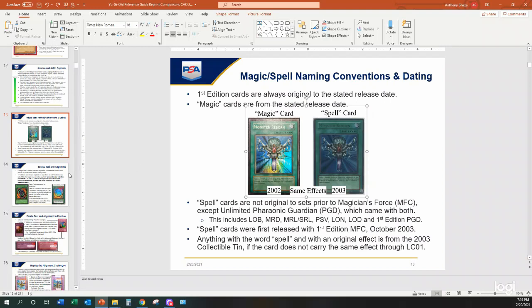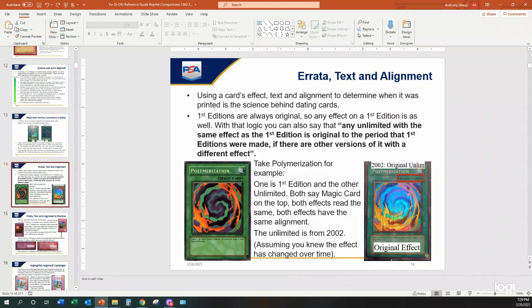Rule number 1. Okay? Errata. Rule number 2. Anything that has the original effect is the same. It's the same exact effect here. And that's only if the effect changes. If the effect doesn't change, like in Dark Hole, the effect does not change with the Legendary Collection, then you can't use the errata rule. It doesn't work. It has to be with a card that has an effect that changes with Legendary Collection through errata. That's the only reason that this works.